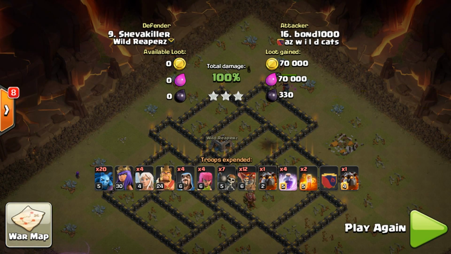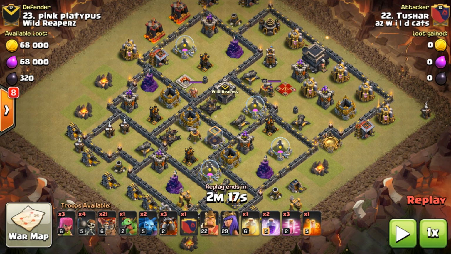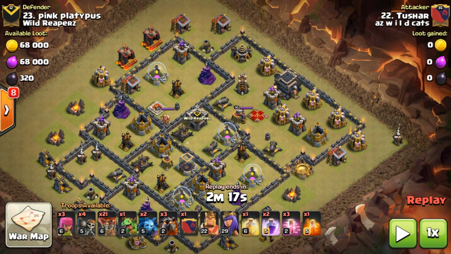Let's take a look at one other idea. So I think one thing a lot of people forget about is the easy grabbable queen, such as this situation. This is just a good all around air base. You got air defense sitting in 4 corners. Pretty much the Wiz towers are almost touching each air defense. So you know you can turn them towers.